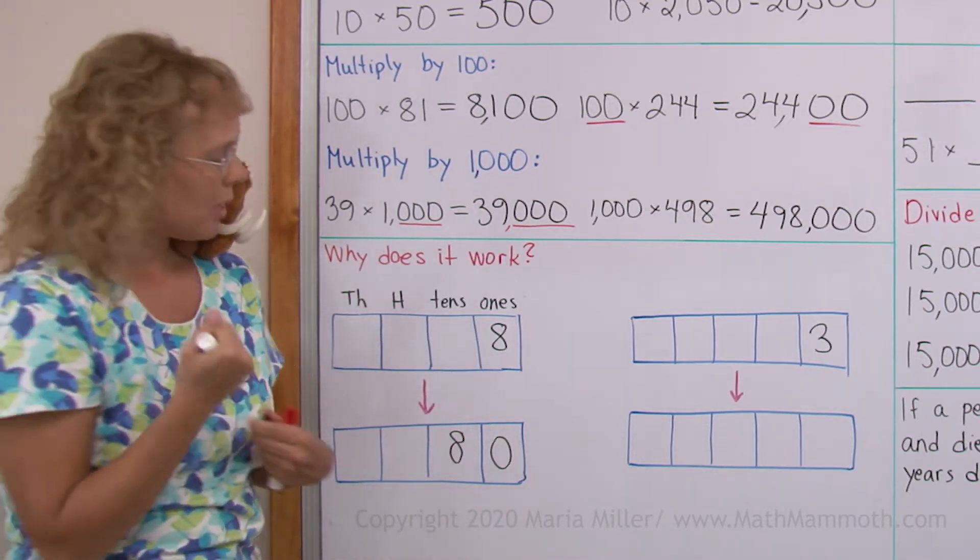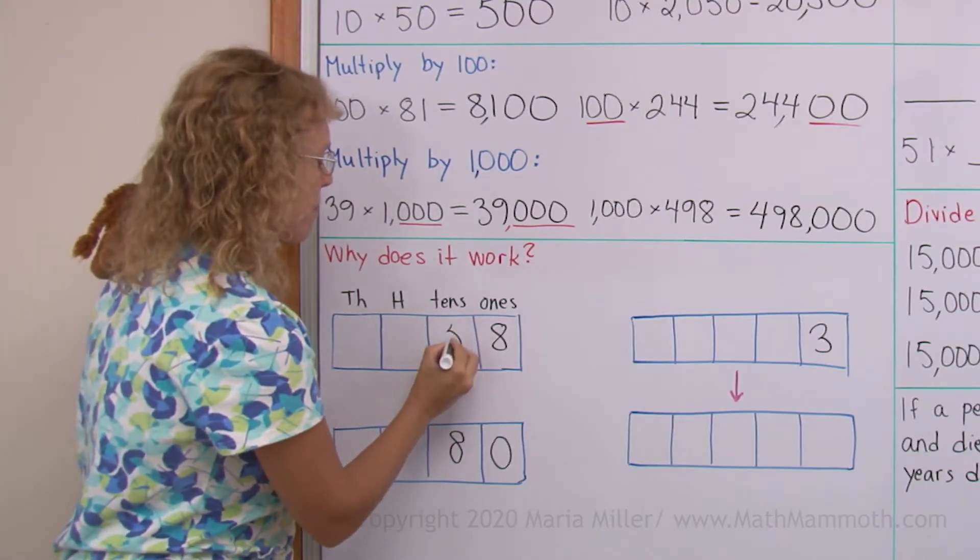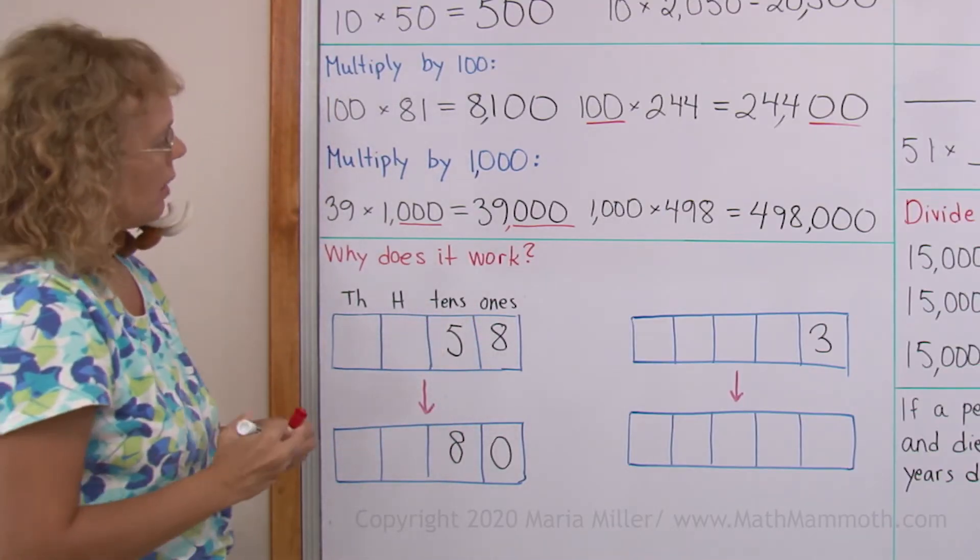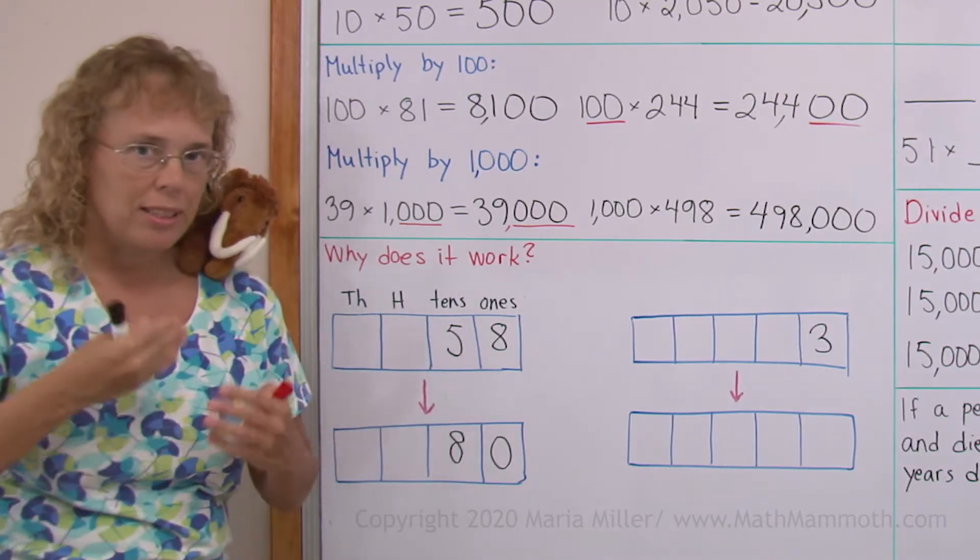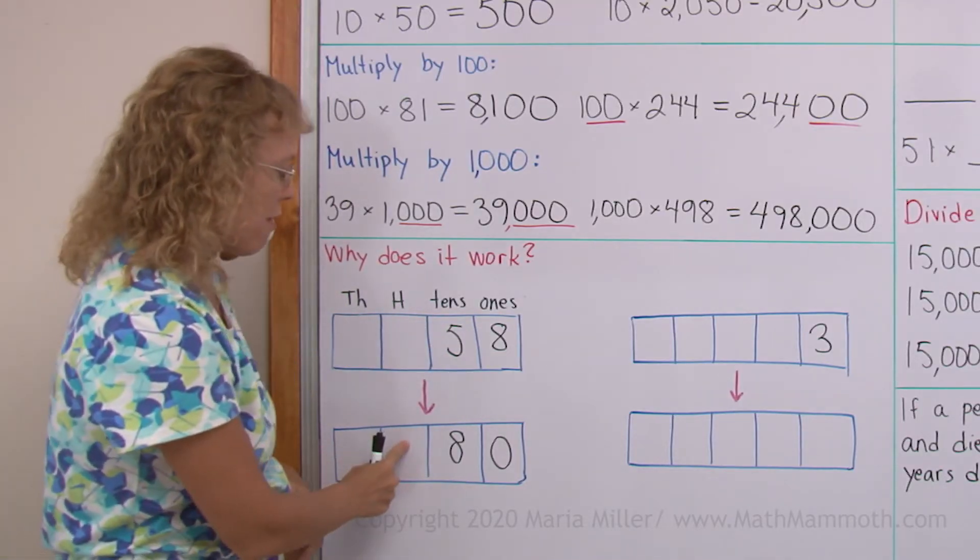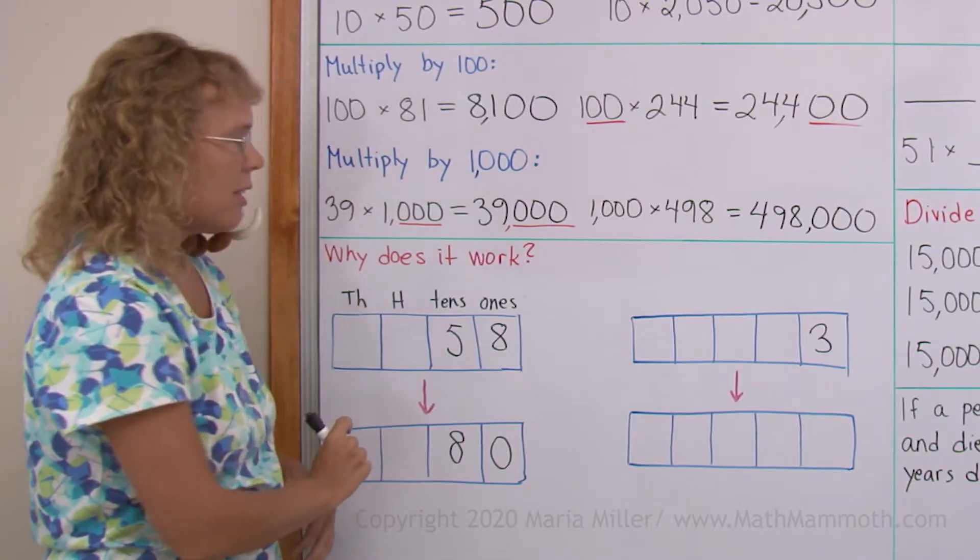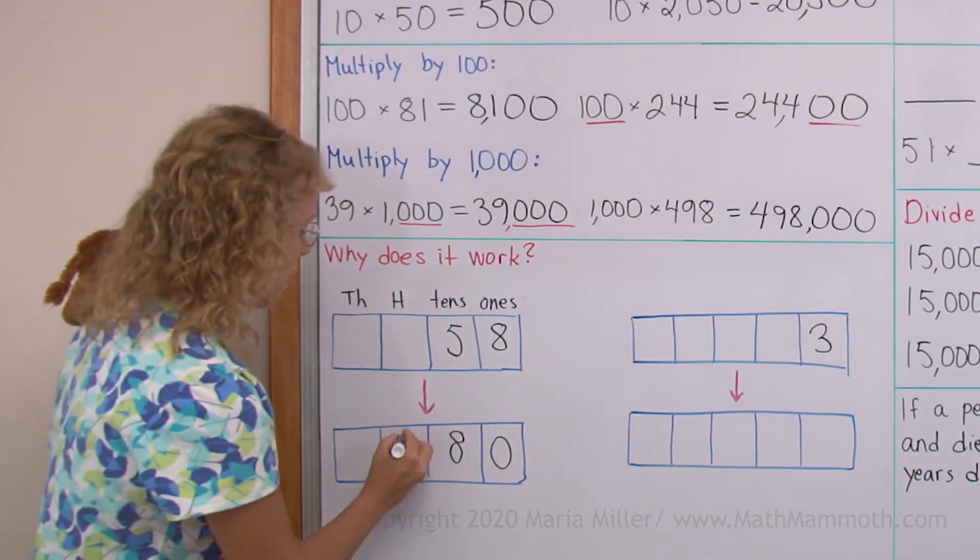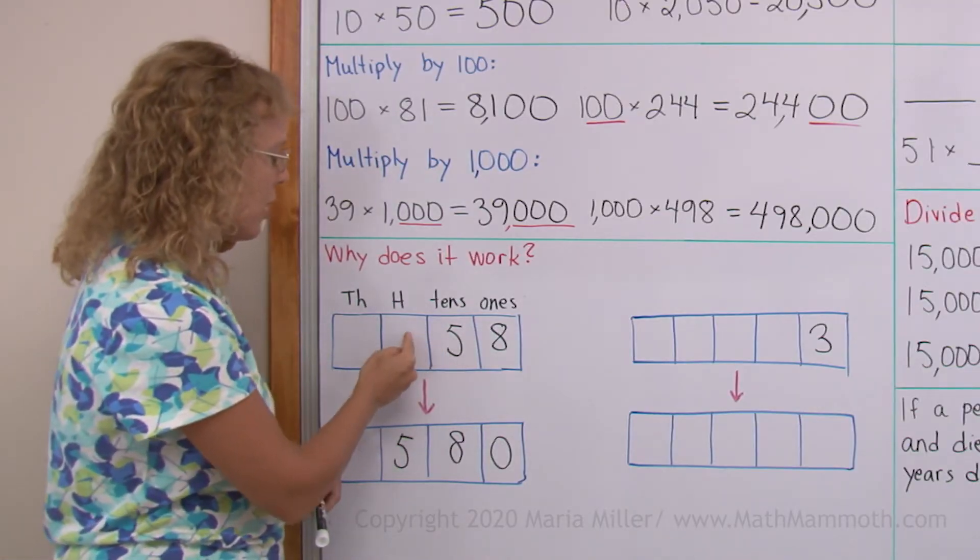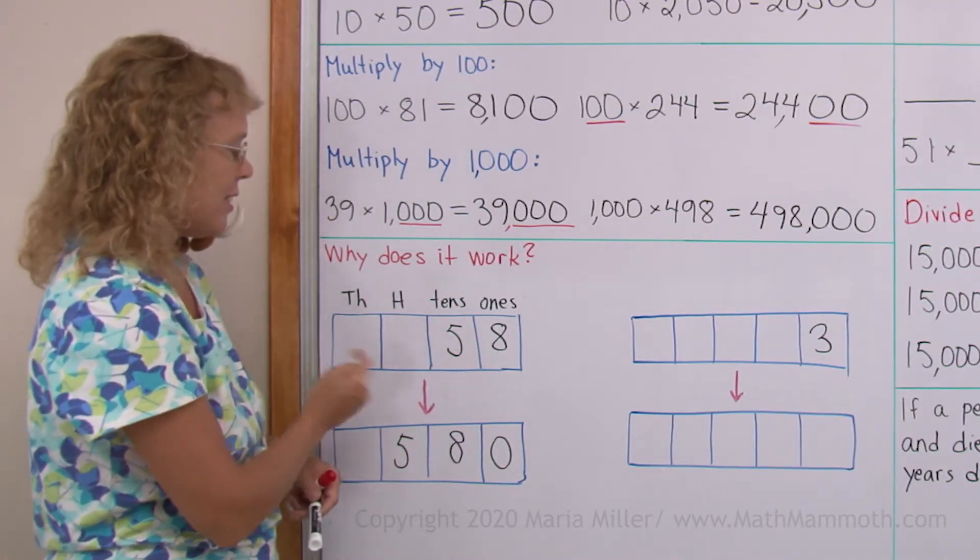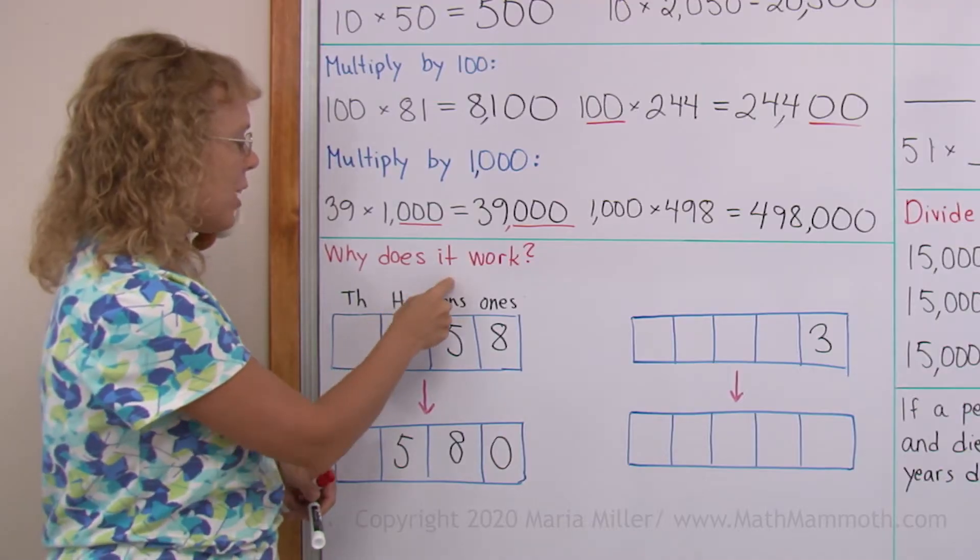Now if I had another number here, let me see if I had 58. When these five tens are multiplied by ten, they become five hundreds. And that is because of our place value system is based on number ten. Each unit from here to here is different by ten, tenfold difference. From hundreds to tens, right? There is a tenfold difference.